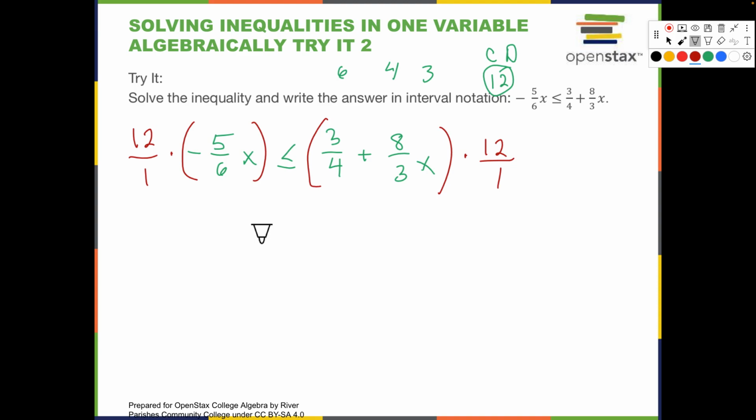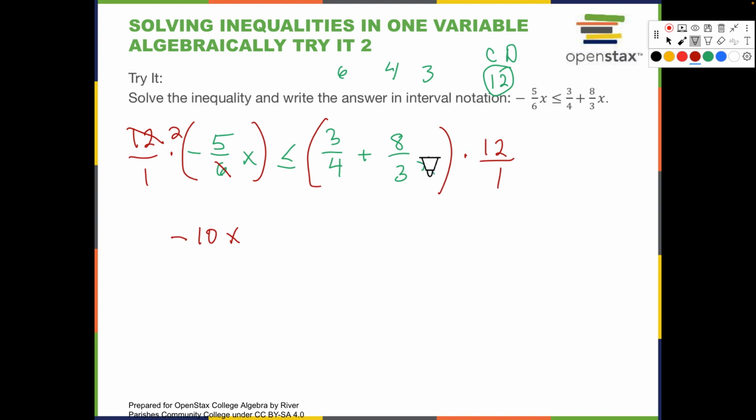Well, they should have told us how to get rid of the fractions, and then we'd have an easier life from there. So what we can do with this is, it's really 12 times 5, but we could take 12 and divide it by 6 first. So on this side, I'm going to take 12 divided by 6. 12 divided by 6 is 2. Notice that's up in the numerator. And then I'm going to get 2 times negative 5, which will give us negative 10x. So far, so good?